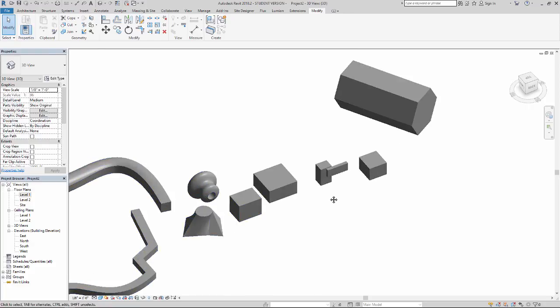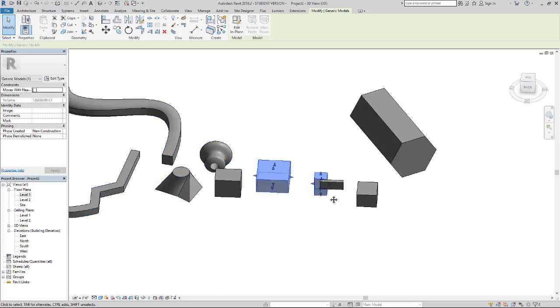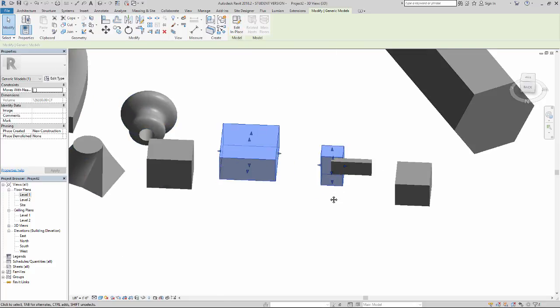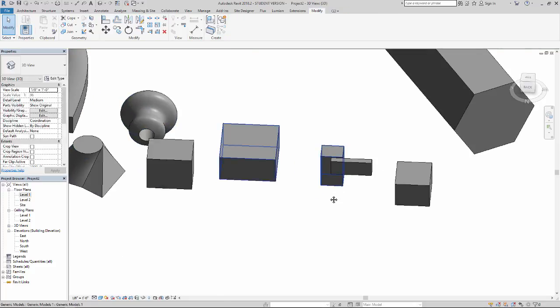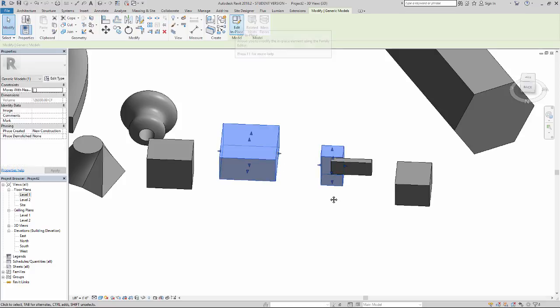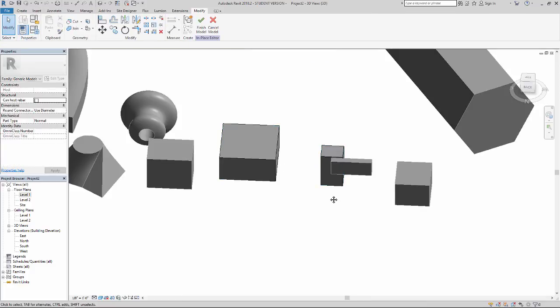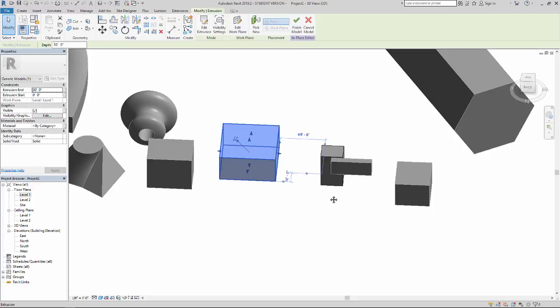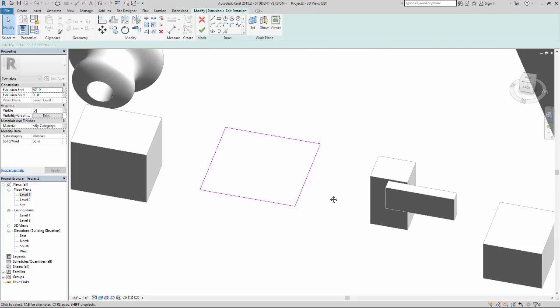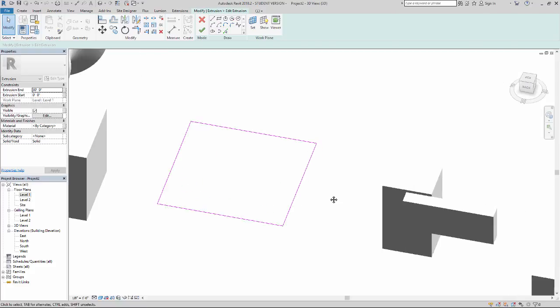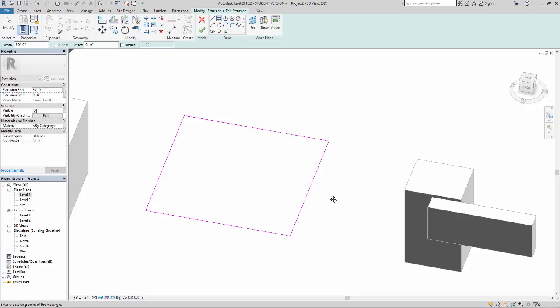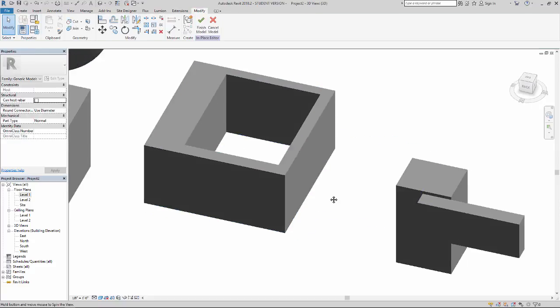So let's go to this guy in particular, and I need to edit this component. So I'm going to select it, say edit in place, select this first block and say edit extrusion. Again, this pulls me back to the root form that's defining it, which is this set of purple lines. If I come in and do another set of purple lines, it's going to define that as a hollow object.